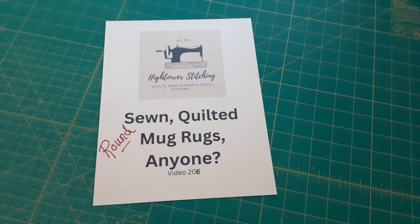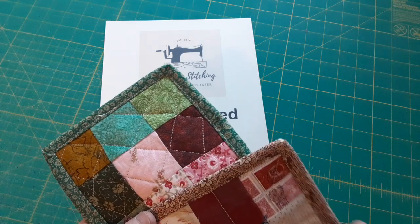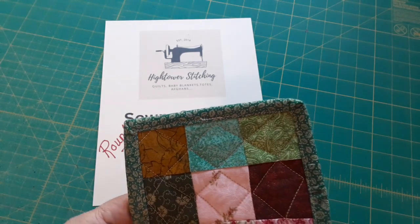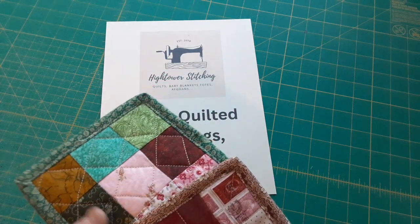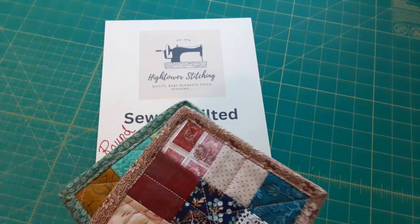Anyone? And I don't know about you, but I still keep doing square mug rugs. And I just love them because I can put orphan blocks together, and I can use orphan blocks from a quilt that I didn't use. You can use all kinds of material, and then you can quilt. And you can use your ruler foot, you can use your walking foot, you can use your regular foot. It's amazing what you can do.